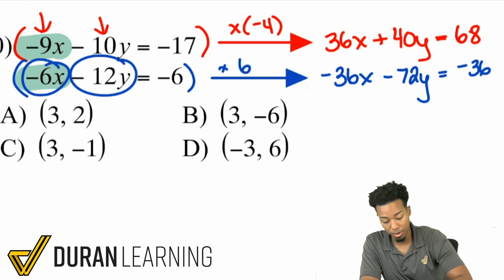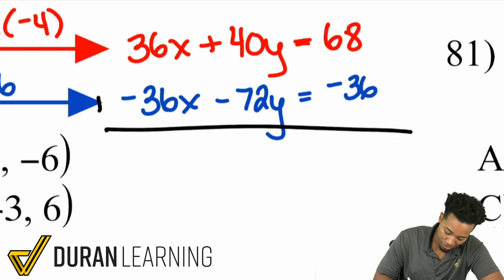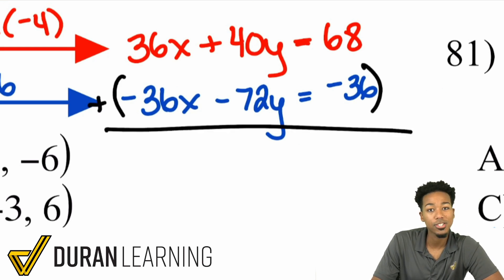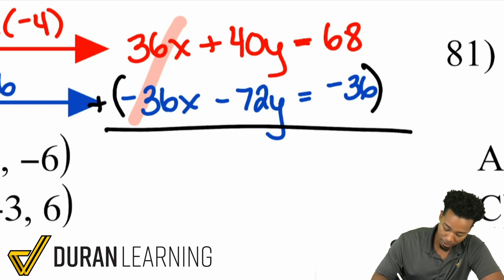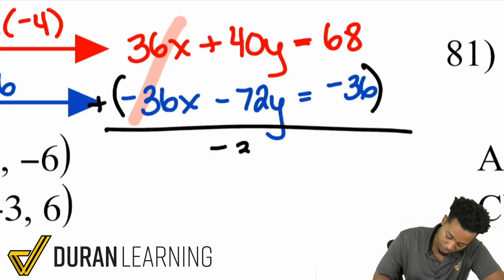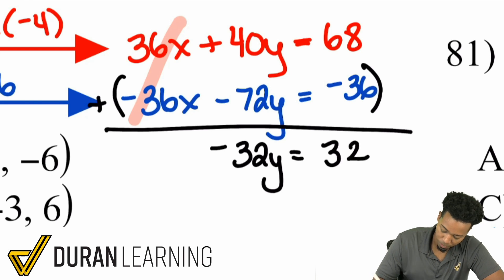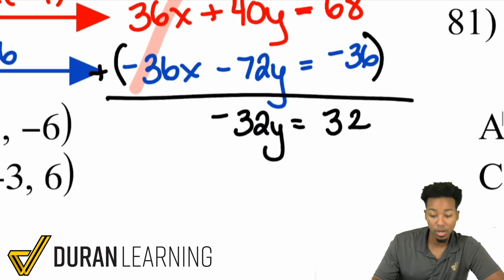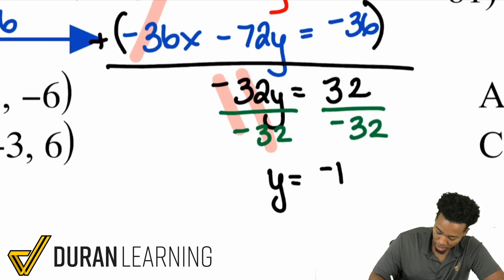So from here, we're good, my math party people. Let's go ahead and solve this. So add these together. 36x minus 36x. That cancels out just like we needed it to. That was the point of it. And now from here, we're going to go ahead and take care of 40y minus 72y. The difference between 40 and 72 is 32. So that'll be a negative 32y. And then we have 68 minus 36. And that's going to be positive 32. So we have negative 32y equals 32. And so our last step over here, my party people, will be to divide by negative 32 on both sides. Which is going to give us y equals negative 1.